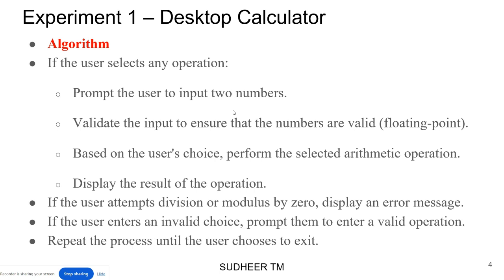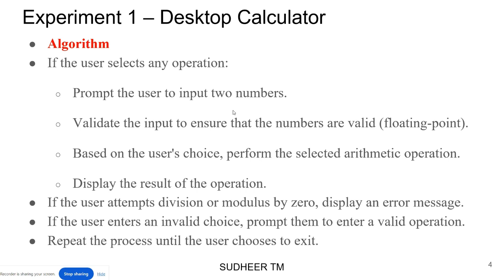Okay, then input what kind of operations you want to do. Input 1 for addition, 2 for subtraction, 3 for multiplication, 4 for division, 5 for modulus. And then the program has to wait for some key hit on the keyboard. Okay, after hitting the key, you have to check whether the operation is valid or not.